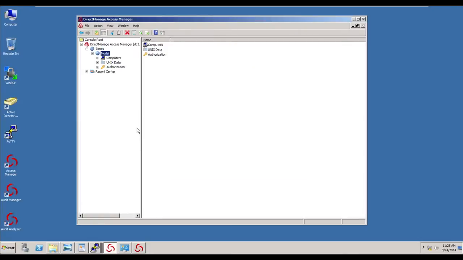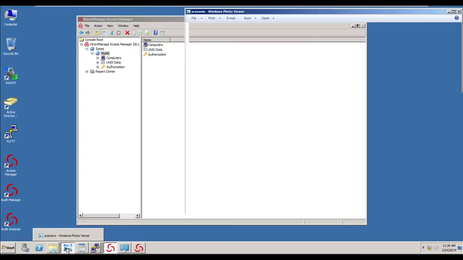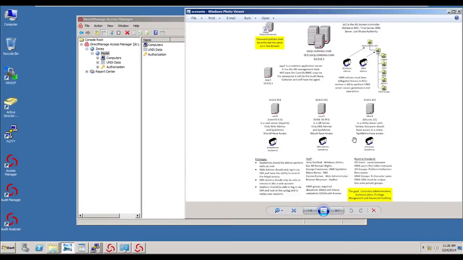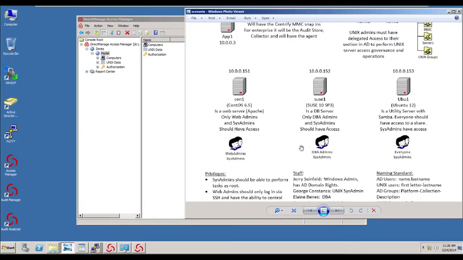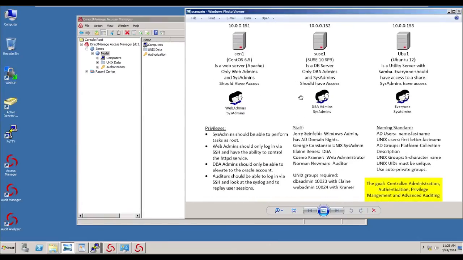Centrify leverages a lot of Active Directory to help us configure things. And going back here to Access Manager, I'm jumping back and forth because my whole deal is to complete this evaluation as soon as I can. So jumping back and forth allows me to do things in parallel here. Let's take a look at what we defined. Here we defined that we're going to have collections of systems, like database systems, web systems, and utility systems. So I need to be able to organize computers that way.